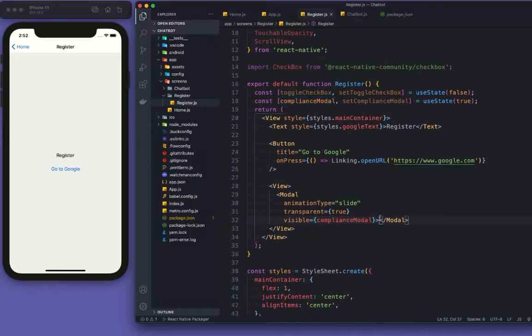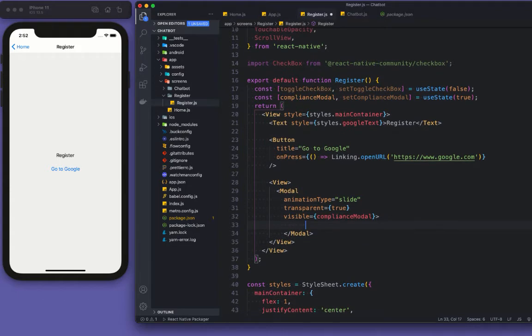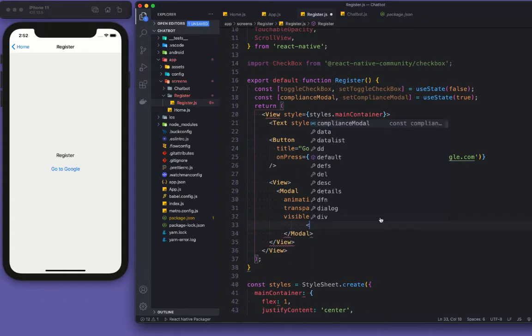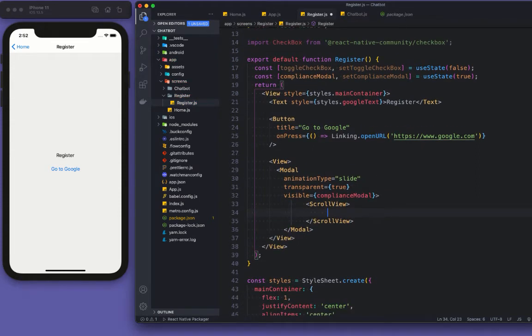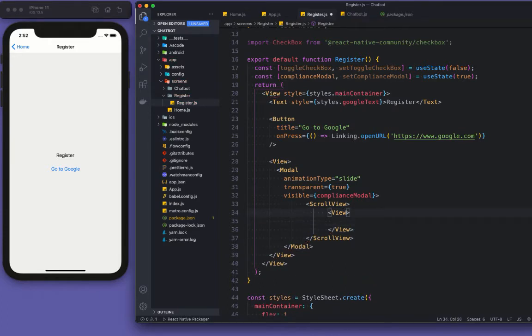Now inside the modal, we're gonna put ScrollView. Inside the ScrollView, let's put another View here and give it a style. So styles.modalContainer. We already have the mainContainer here for everything, but we also need a modalContainer.